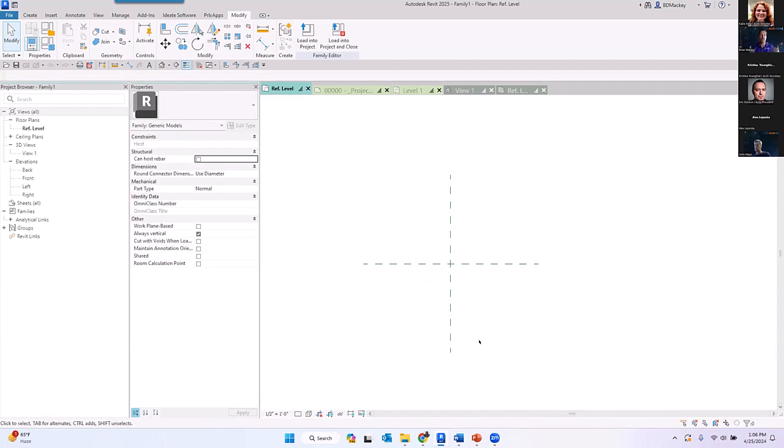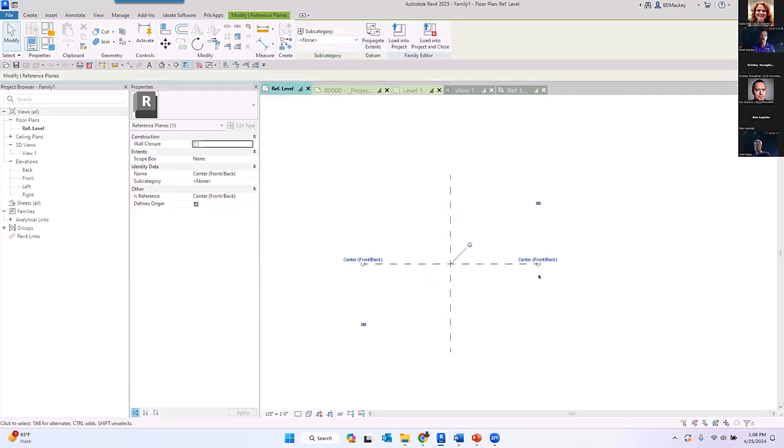If you start with the structural framing template and it says this is called the center front back reference plane, I thought that was crazy because beams are drawn this way. I'm like, no, that should be the center left right. I changed the value of that in one of my families early on and realized the opening by face tool did not work on my structural members simply because I changed this from center front back to center left right. So understanding there are references and rules for those, and things that happen, becomes one of the critical things.